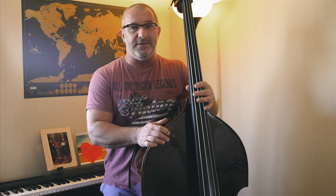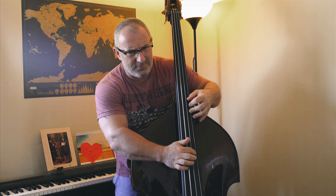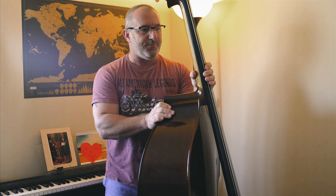Moving from guitar and bass guitar to a double bass is quite a challenge. First there's the sheer width and size of it. The action up the top is incredibly high and you have to play with a lot of effort. I've only been playing three days and the ends of my fingers are all a bit bruised. Compared to a guitar you really have to put a lot more power into it.